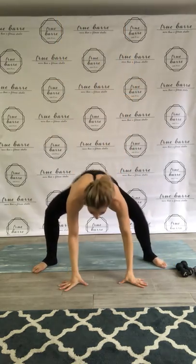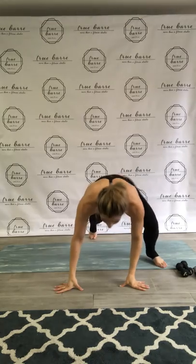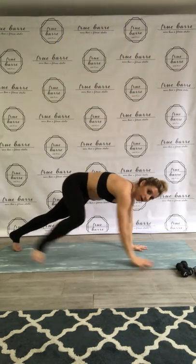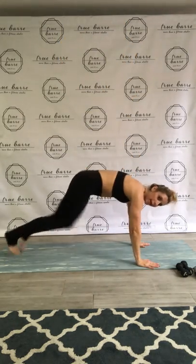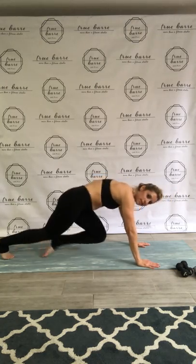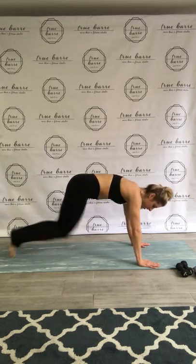3, 2, 1. 2 more sets, guys. Right foot, connect. Let's hit it. To the right and left. 3, 2, 1. Take it down. Left foot, connect. To the left and right. Beautiful. Now right away, let's hit that knee tuck. Mountain climber. Pull through. Walk it, right? Or single count. A single count walk for that nice little double time run. 8 to go. 8.